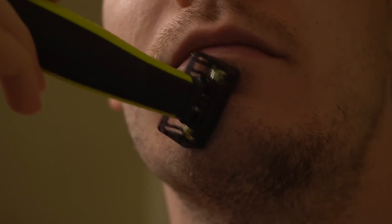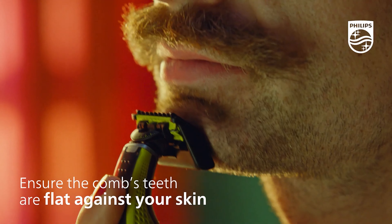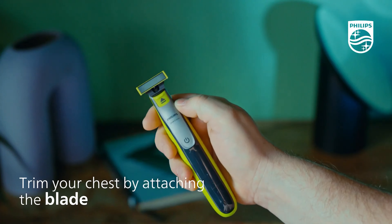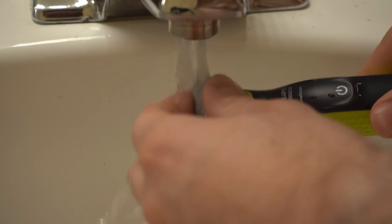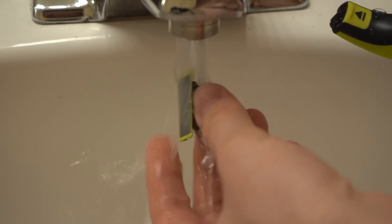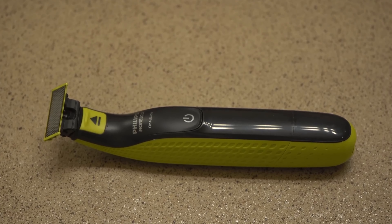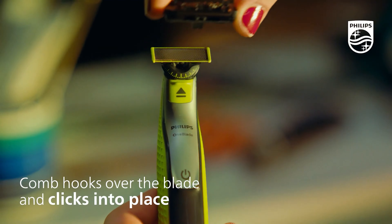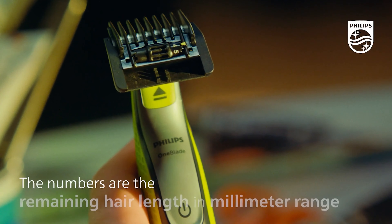Its adaptability is its superpower. Whether it's crafting a chiseled beard, etching sharp contours, or navigating the diverse landscape of body hair, the OneBlade dances gracefully, embracing every unique curve and corner. The array of comb attachments ensures every grooming aficionado finds the perfect look. Power-packed with a battery that delivers 45 relentless minutes on a single charge, its wireless design makes it the ultimate sidekick for globetrotters. The Philips Norelco OneBlade bridges the realms of trimmers and shavers — it's the gold standard for those seeking a grooming tool that's both a showstopper and a workhorse.